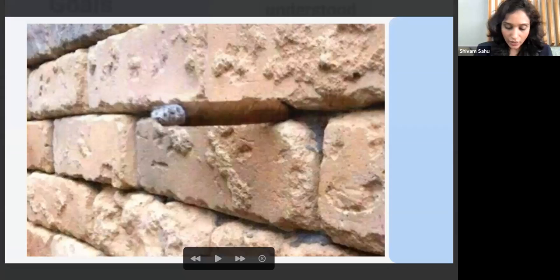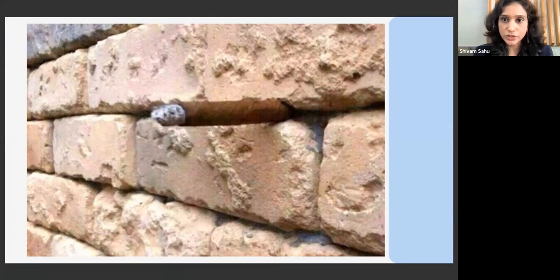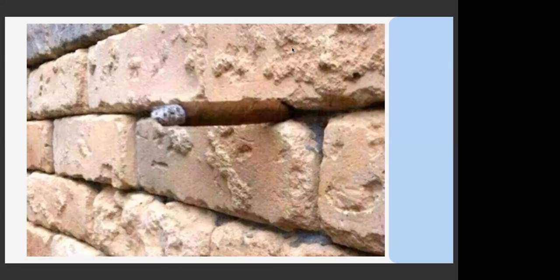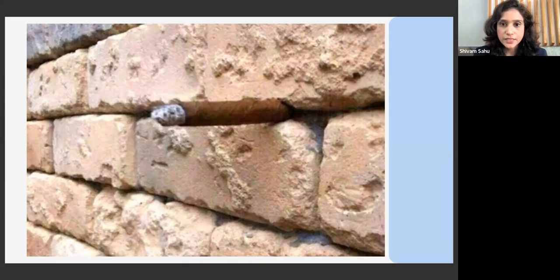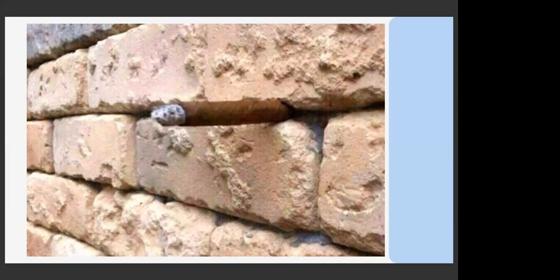Now, this is the last thing that we are going to work on today. Okay. Now look at this picture carefully. What do you see in this picture? Quickly tell me, what do you see in this picture? Some bricks are there and they are ready to collapse. Okay. Iron inside wall.